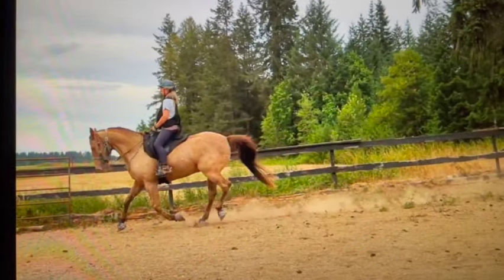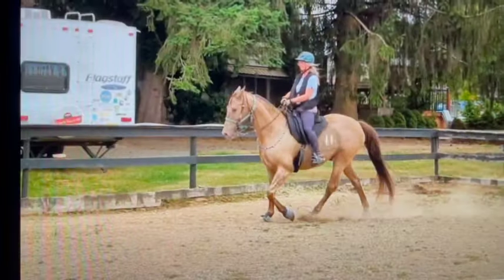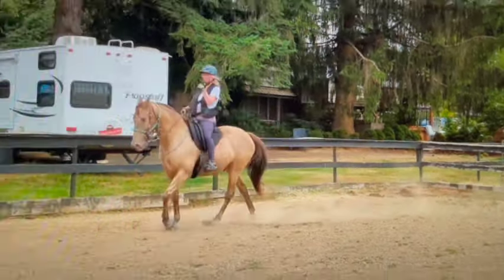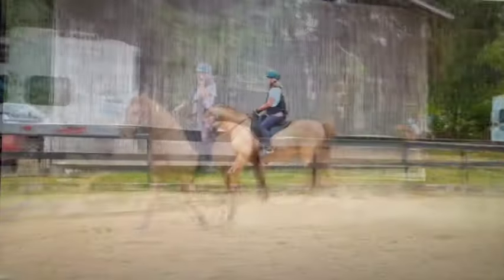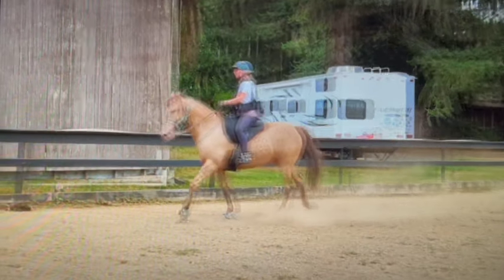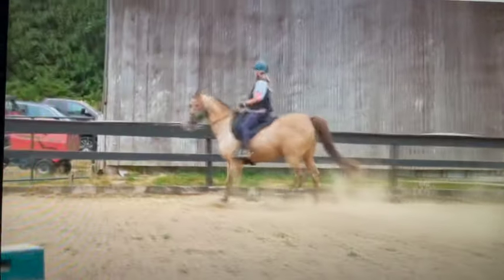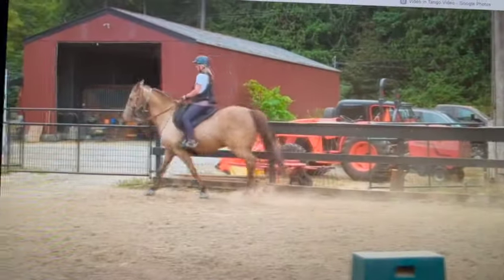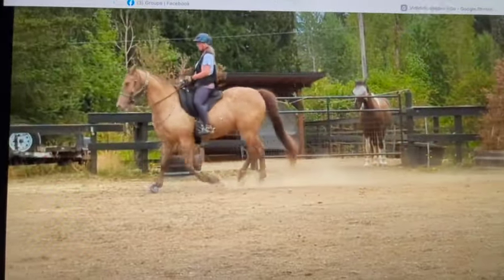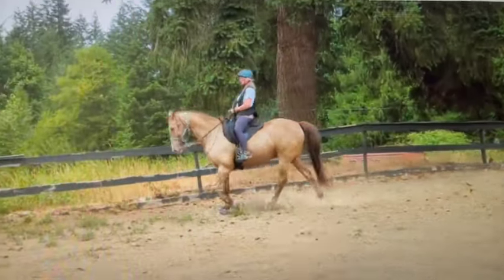See he's almost going lateral with his legs there. When we're trying to use the canter to help us into gait, right as you were breaking down into the next speed, he did get lateral for just a step — and there you actually have a good gait. That's more your running walk now. You could do canter-to-running-walk transitions and just keep trying to get it faster. When he does it right, stop him, give him a break, or give him a treat so he understands that's what you're trying to get, and then just keep repeating it.